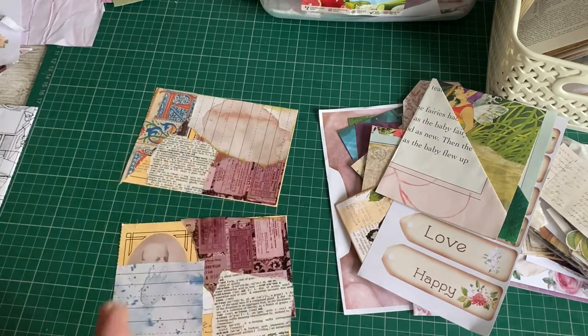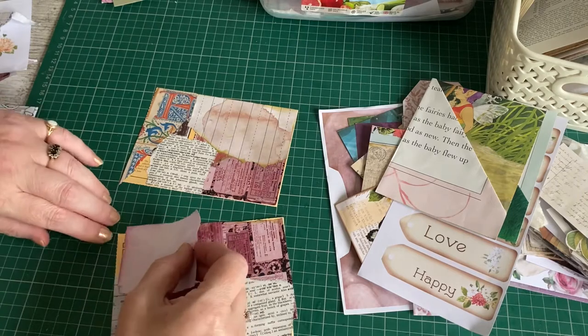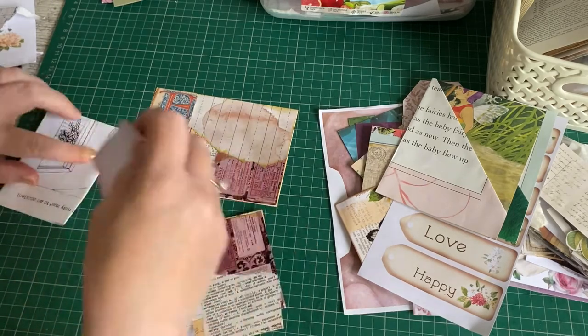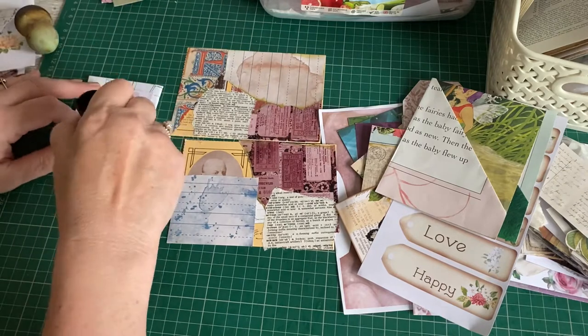Okay, so two little pieces. Just have some plain pink on here, I think. Yeah. Keep pulling that down out of view.